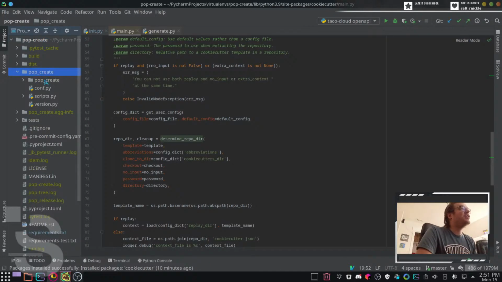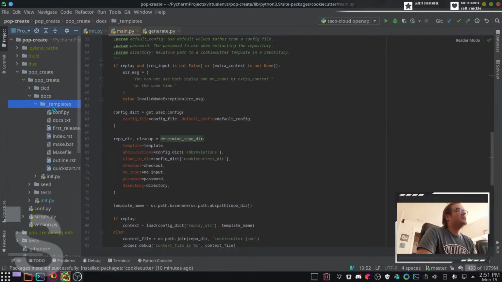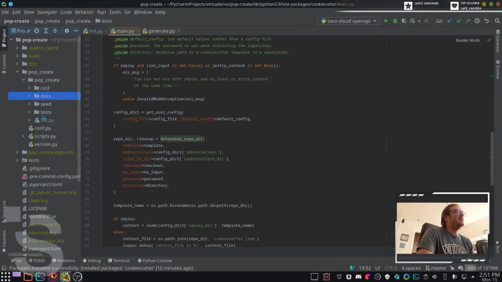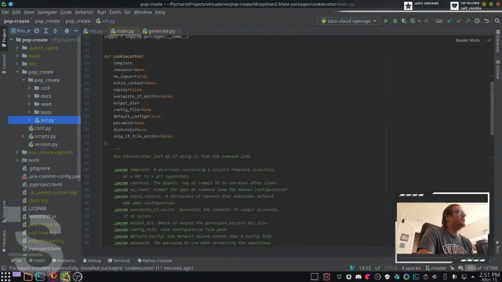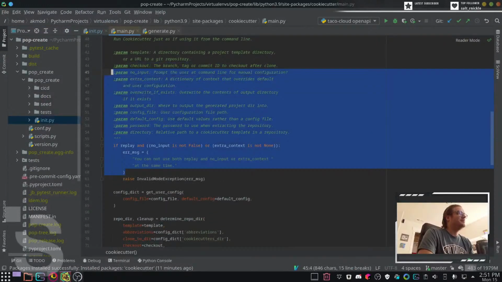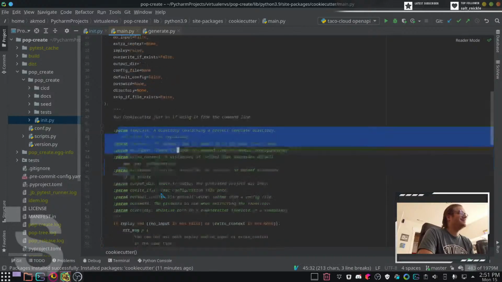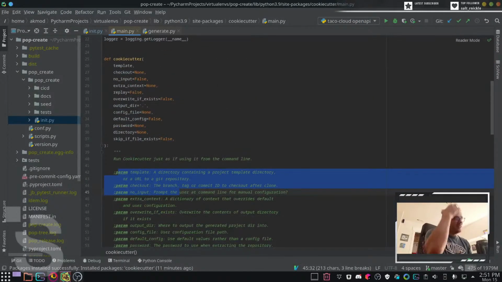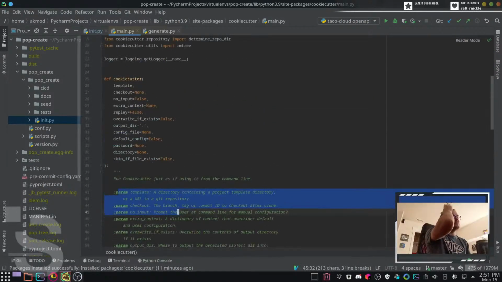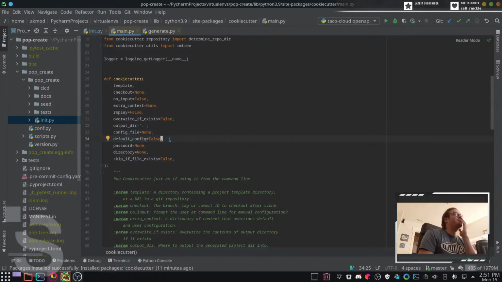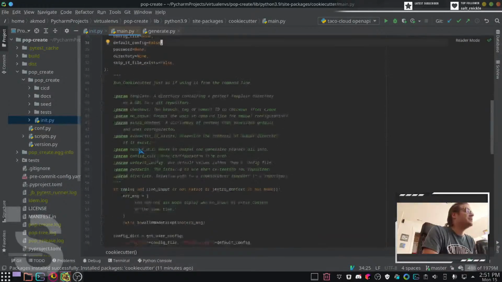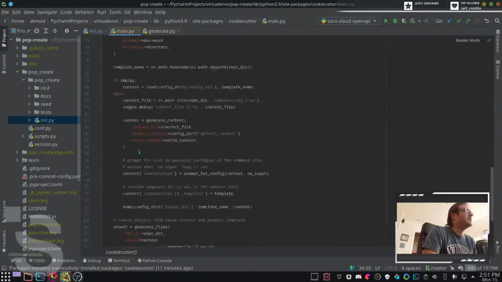It'll be nice. And it'll mean in our plugins, I can just expect whoever's writing a plugin to create the name of their plugin, create a templates directory that has the directory structure of their cookie project. And then in my init.py, just use this generate files to get the config. And you can extend the config based on your own options that you want to have. I'm just blown away at how easy this is going to be.